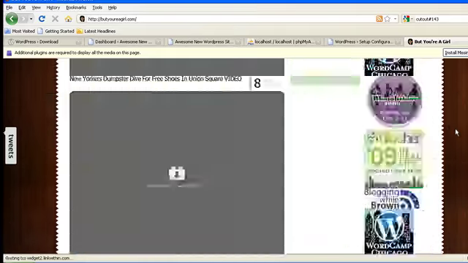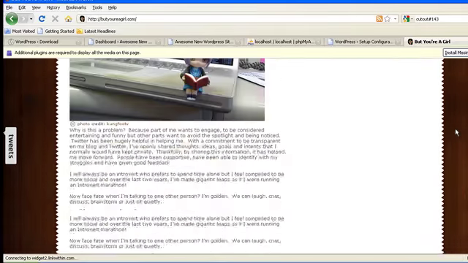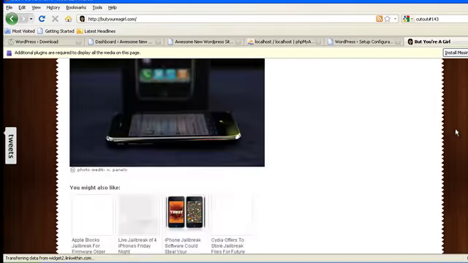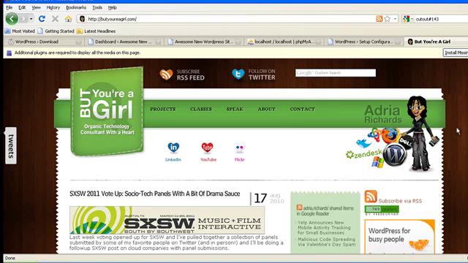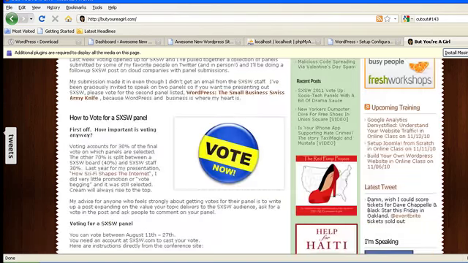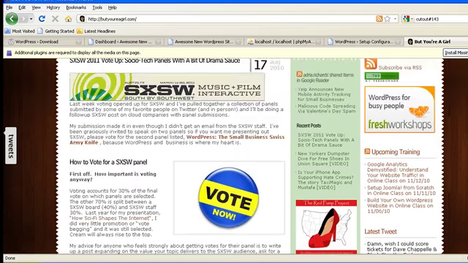I have two columns over here of links and different things. Stuff like that. But those are big things in terms of maintenance. Making sure your version's up to date if needed, making sure your plugins are up to date if needed, adjusting your content.